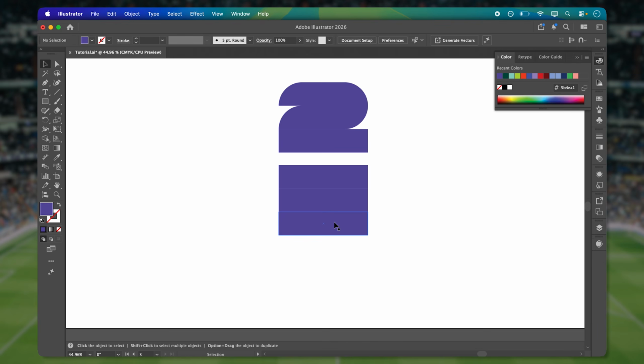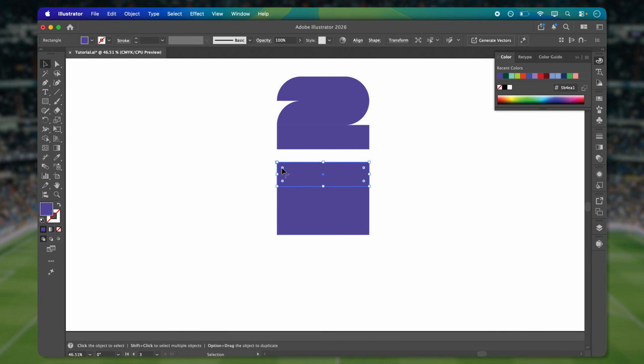So let's zoom in. So the 2 top corners, let's round them off. Same with the 2 bottom. So I'm just holding Shift here between the points and then clicking and dragging to round it off. And then just doing the same for this point here. Cool. So now we have 2, 6.